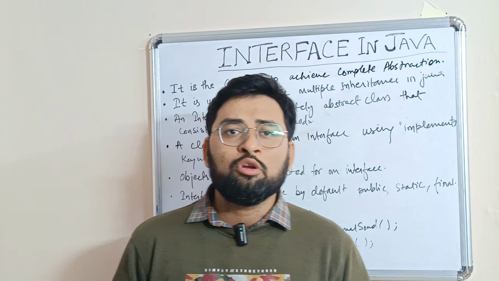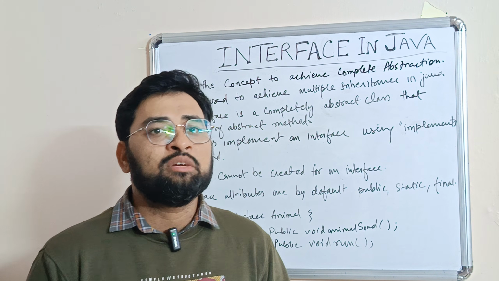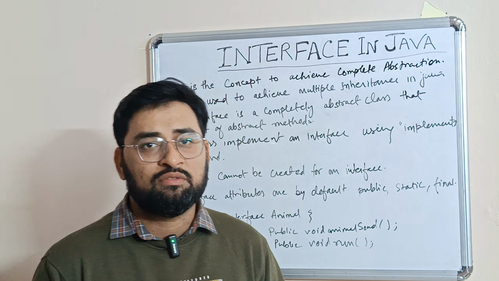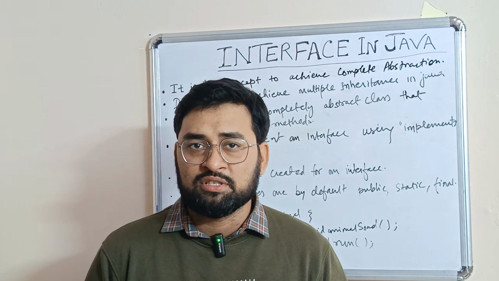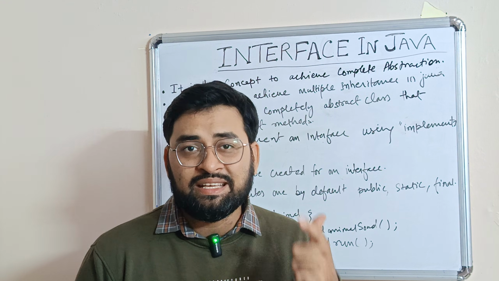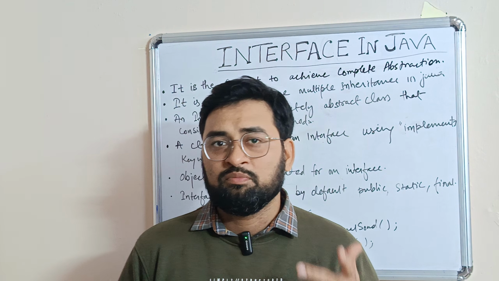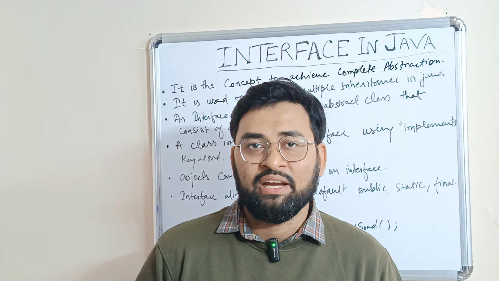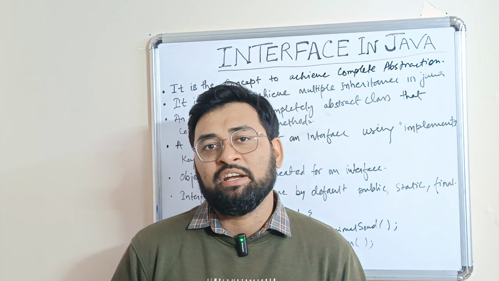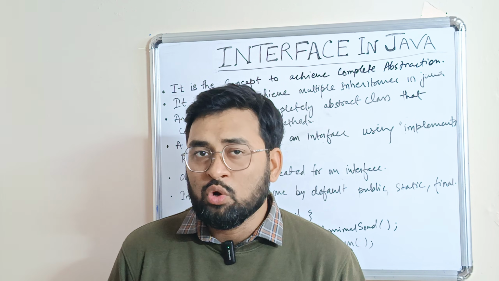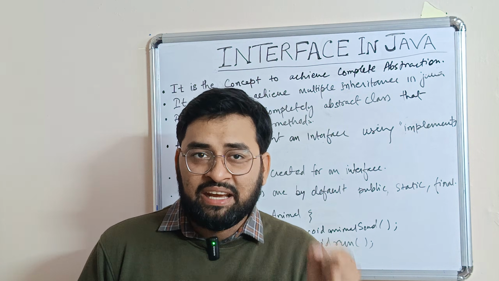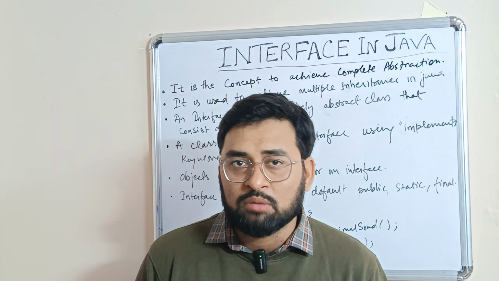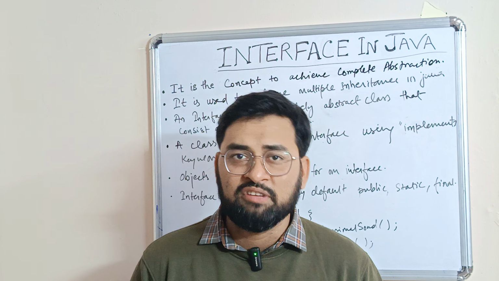We have four major principles in object-oriented programming. The first principle is polymorphism, the second is data encapsulation, the third is data abstraction, and the fourth is inheritance. The concept of inheritance is reusability of code. Inheritance means inheriting the properties of the parent class. A child class can inherit the properties of the parent class. That is the key point of inheritance.